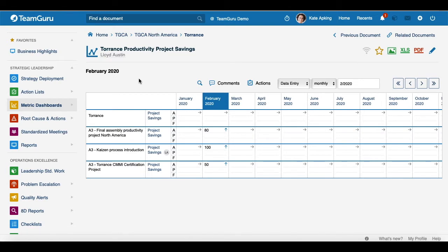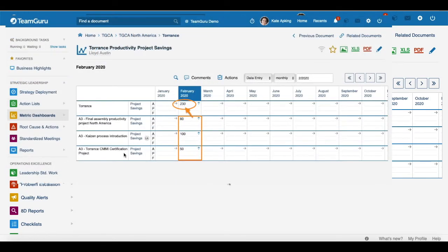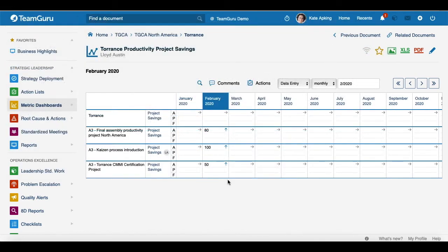Today I would like to show you how you can set up summary metrics for your A3 projects. If you are collecting metric data for your projects and using automatic dashboards, you also have an option to summarize this data, and you are able to set up fully automated summary metrics, and newly created projects will be automatically added not only to the dashboard but also to the overall total.